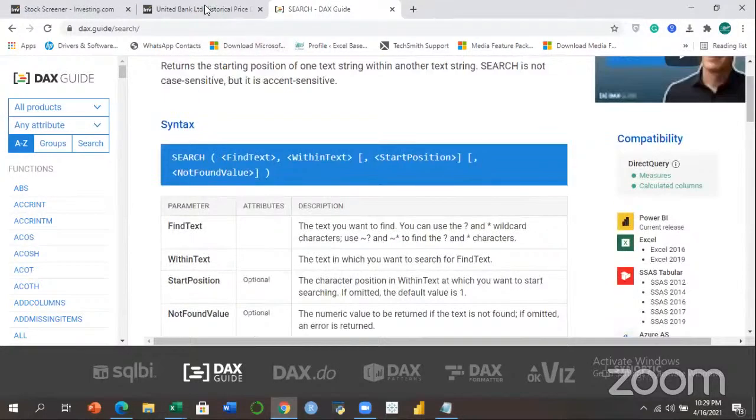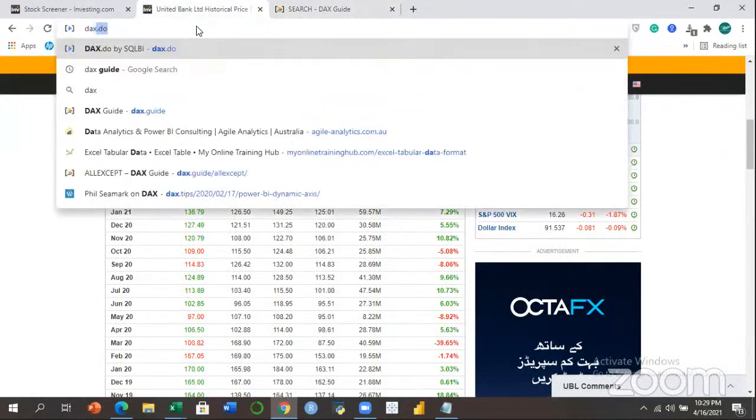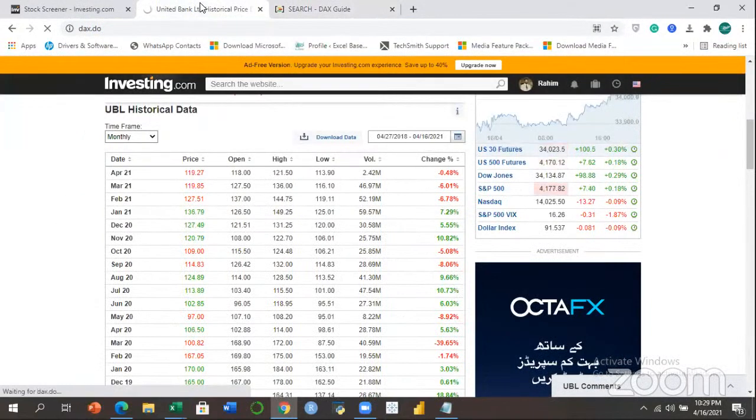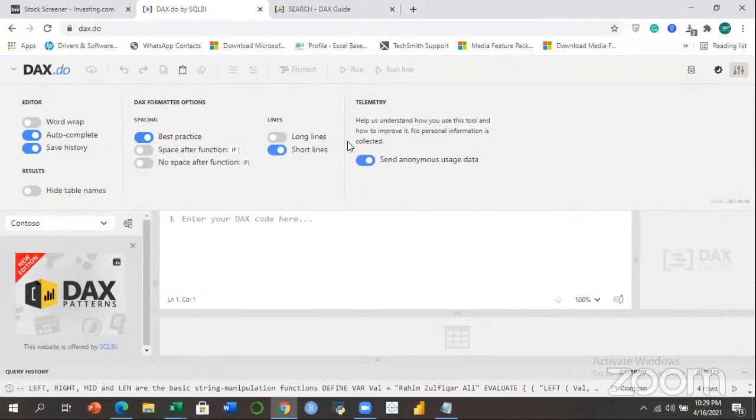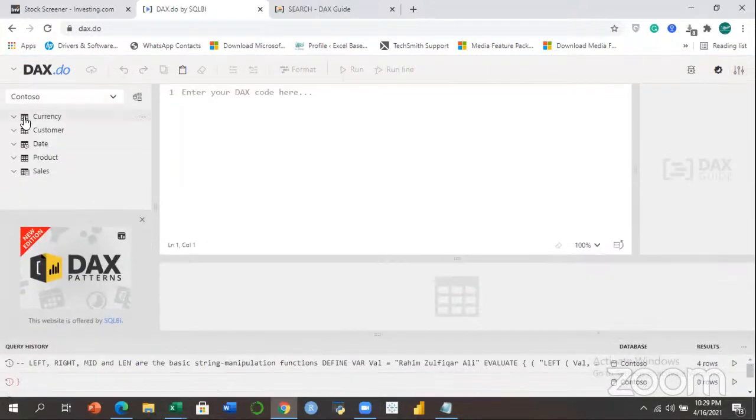And there is one more website which is called dax.do. In this website, you already have one data set available, so you can go ahead and practice that as well. So you have some tables like currency, customer, date, product, sales, and you can write the DAX here.